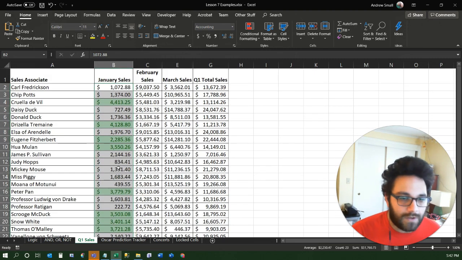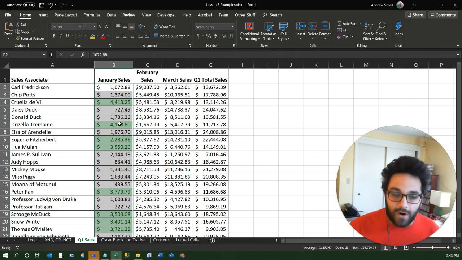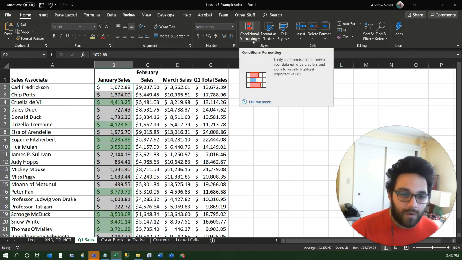That can be very useful for easily tracking this data. If you look at this, it's kind of a jumble of numbers. Without going line by line, it would be very hard to do this analysis to be able to say, like, okay, well, who did the best? You can sort by it, obviously, or use a rank function, but this allows you to just highlight it in place like that without any manual work.